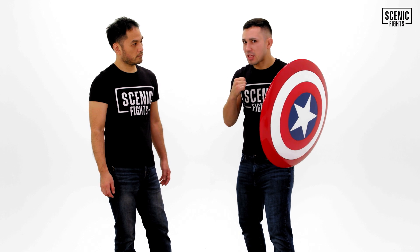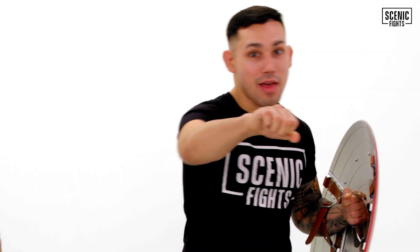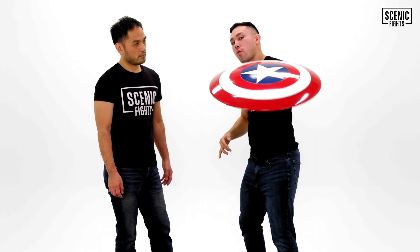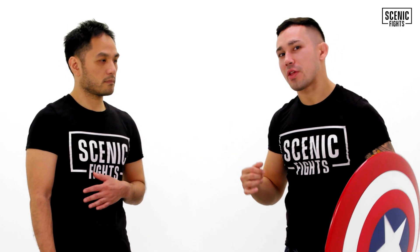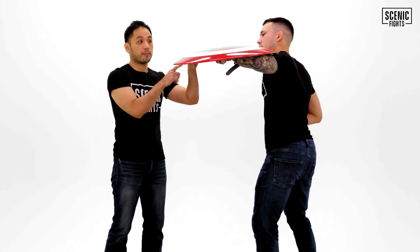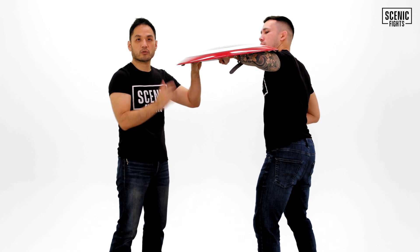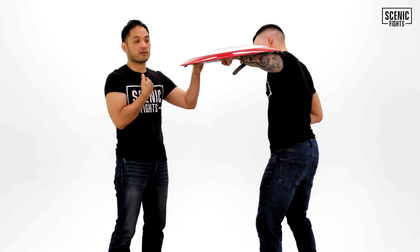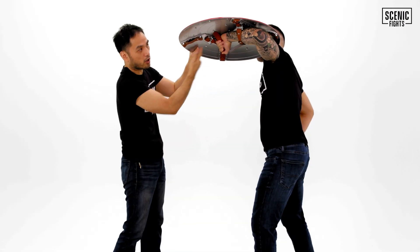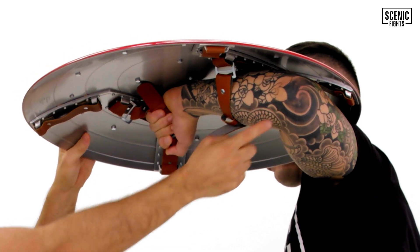I believe that this shield is creating an illusion of how close Captain America is to Winter Soldier. If you look at it, Captain America is fighting with his hands — that's one range. But with the shield as a tool, that has its own measurement. And then he follows with another tool that has a different range. So this combination is creating the illusion of distance. Chad's arm is essentially longer now because it's a longer lever, the fulcrum being his elbow. So whereas before you could do a throw or capture, you can now do it more easily because of the longer lever.